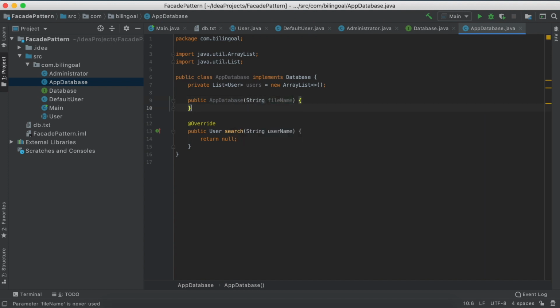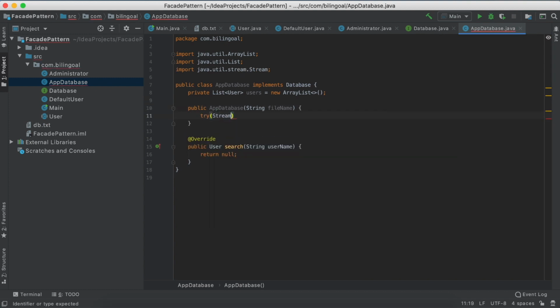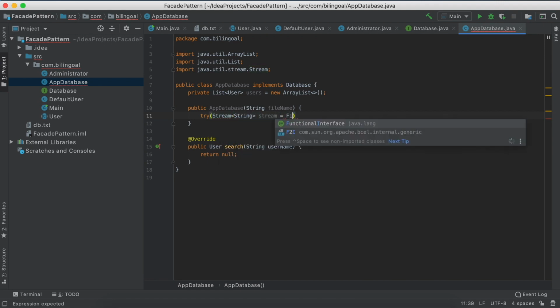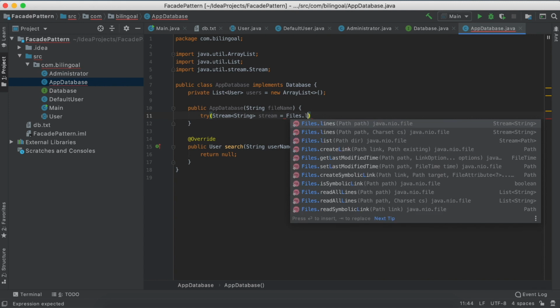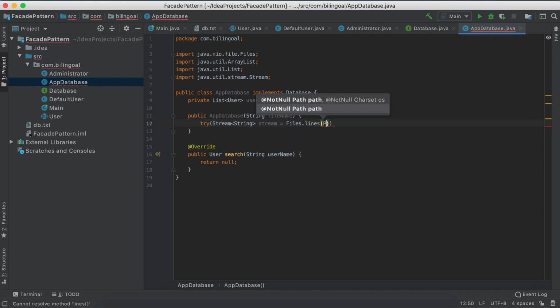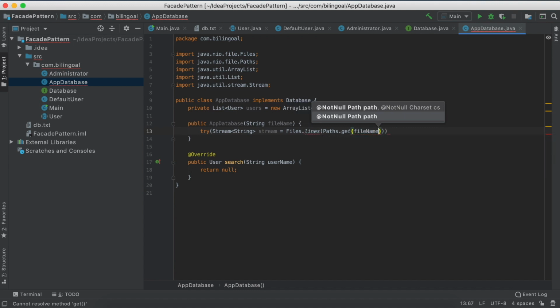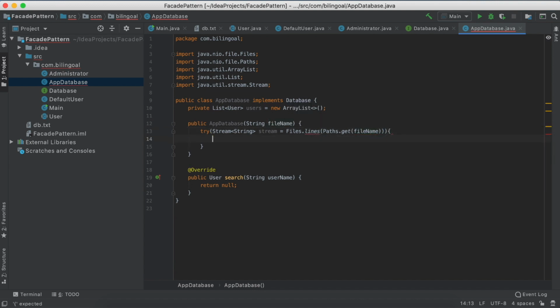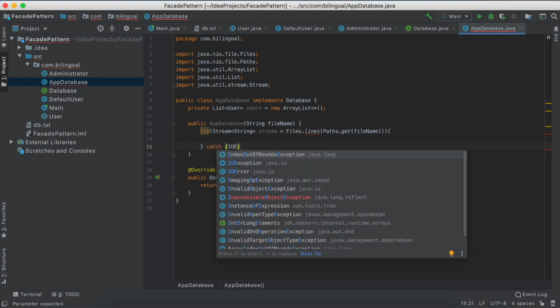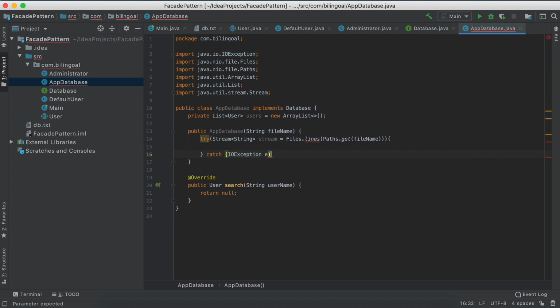Let's read the text file using Java 8 approach. In the try block, let's write stream, files, lines, path get, and let's pass our file name. In the catch block, we're gonna catch IO exception, and if something goes wrong, we're gonna print the error message.